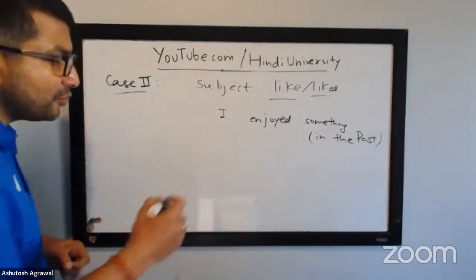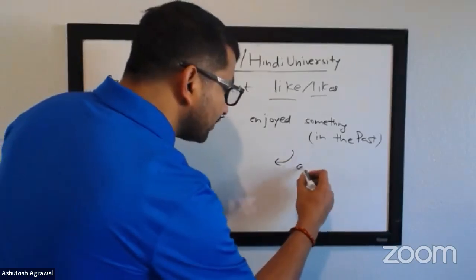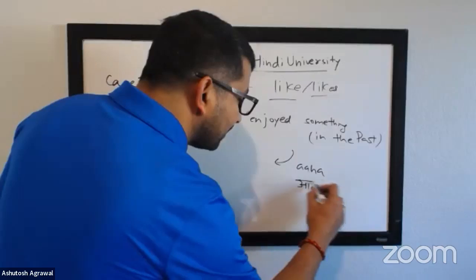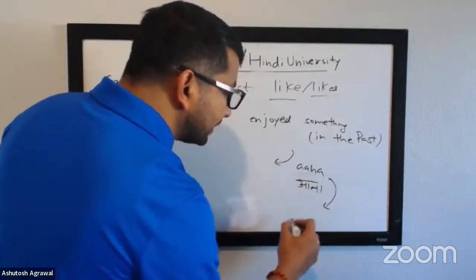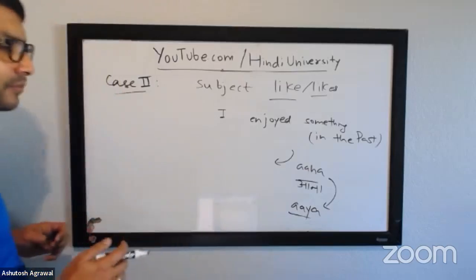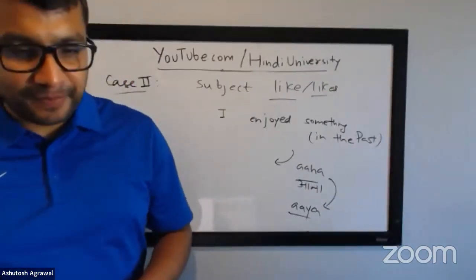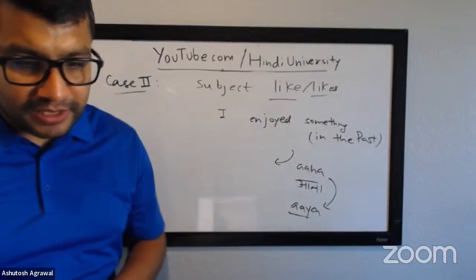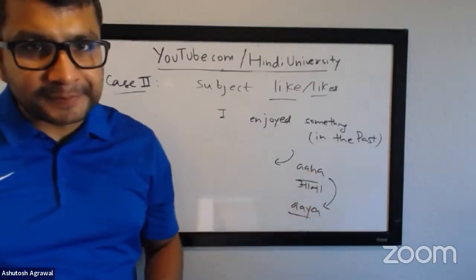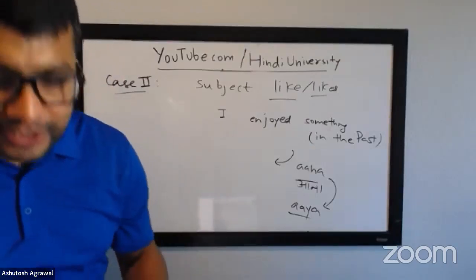Okay. So what you would do is you would use something experience. We'll do this one also, where you will use the word called ana. So what you do is you will end up conjugating this word in the past, but the rest of the sentence is same. मुझे, खाना पसंद आया. Okay, we'll cover that shortly, where you will use the verb ana. And that's how you will express you enjoy something.